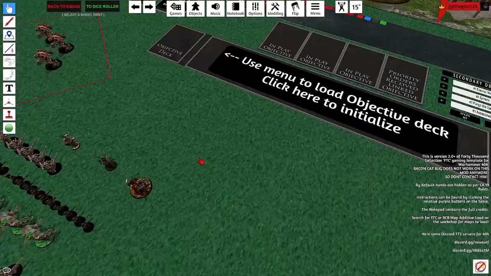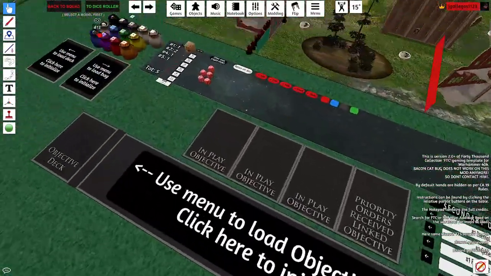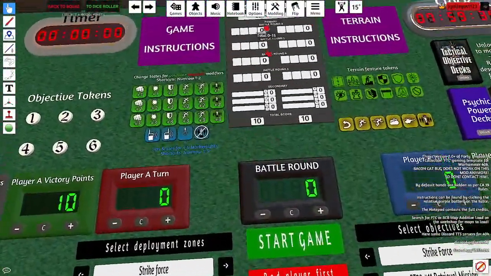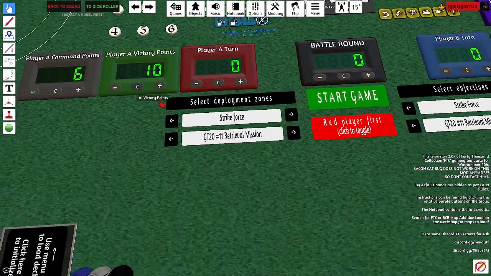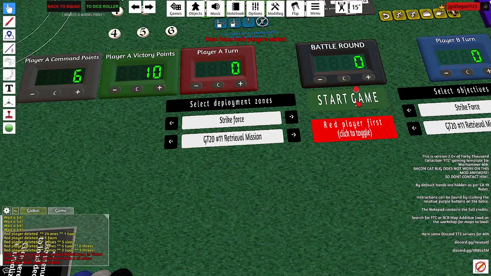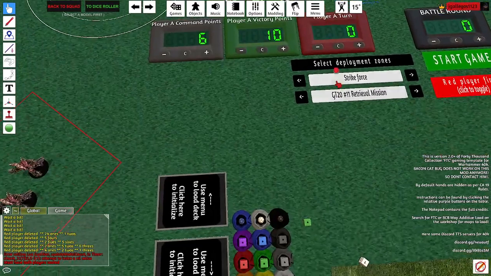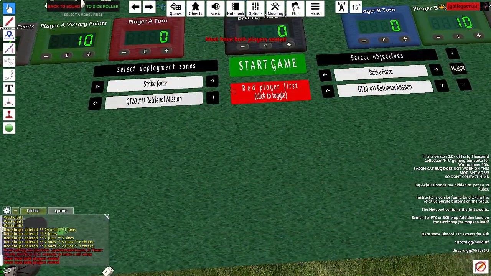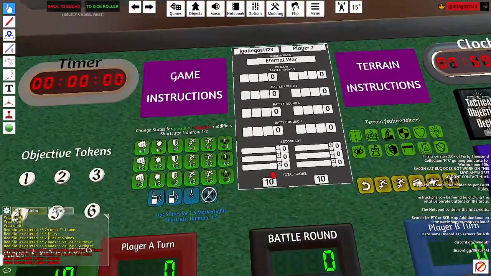Beyond that, I don't think there's really much else to talk about. We'll go ahead and start a game real quick just to kind of show you guys how this tallies up. So I'm just going to say, oh, I've got 6 command points. I'm the red side, so I started the game. Hit start game. Oh, you have to have a second player to do this. Alright, well, you have to have a second player to do it. But when I hit start game, it's going to turn off a lot of these selectors and stuff. It's going to give me a command point, and then you are good to go to play.